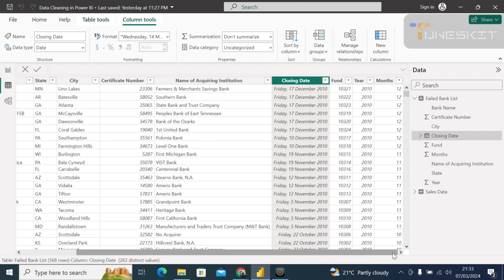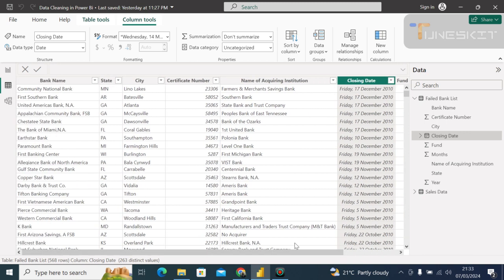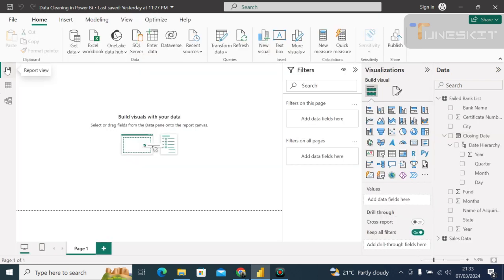So I hope you've gotten the whole concept of data transformation. After you've done that, now you can begin building your visuals.